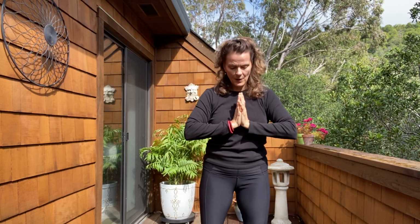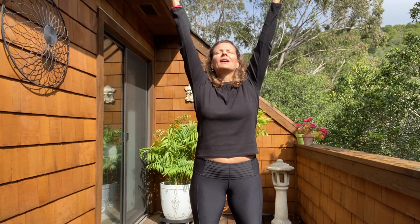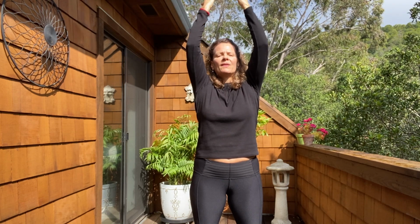We're going to start by our feet are hip width apart. And breathing in as your arms swing down, palms facing down. All that earth chi. And then rotate your hands, bringing that energy, reversing it into heaven, and giving yourself the energy of the heavens as you bring them up.